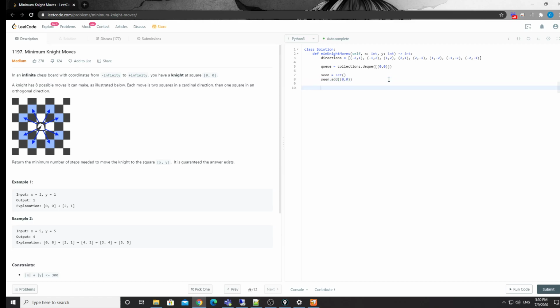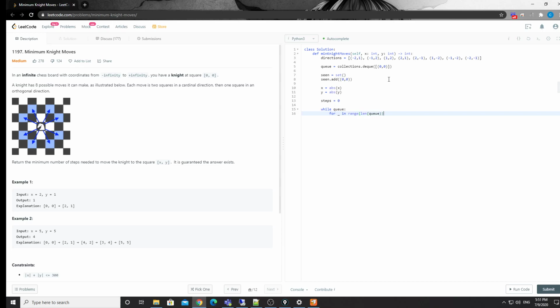And now, like I said, we always convert these things to the positive numbers, right? Then, of course, there's steps. Steps equals 0. While q, and we do a for loop, range length q.